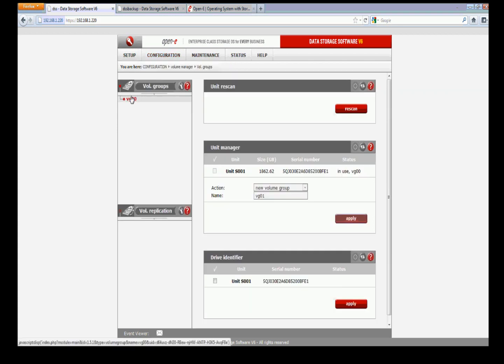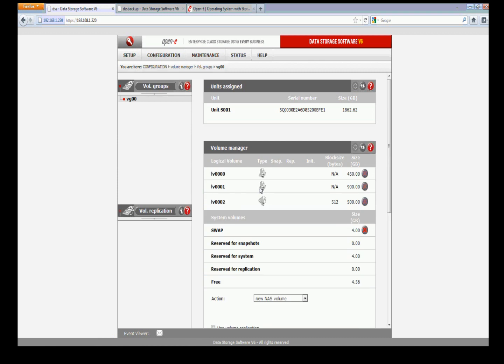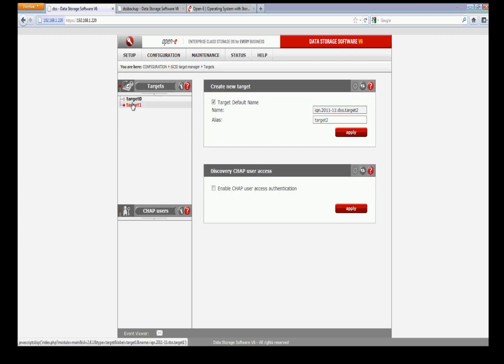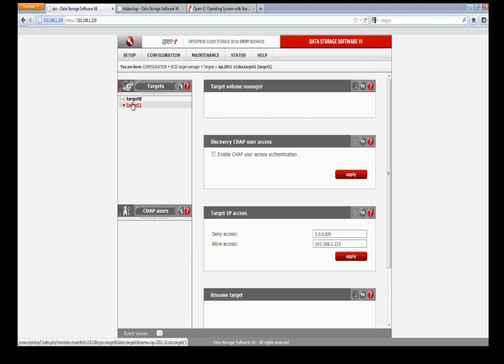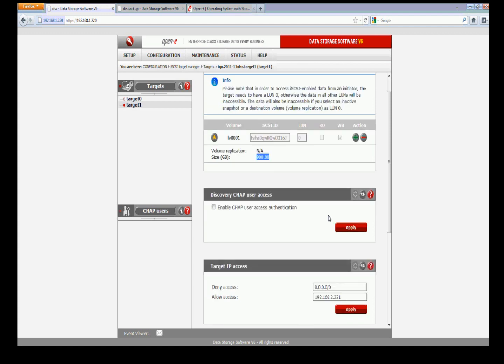Let's go to our DSS, and I want to go back to our volume manager and groups. I can show you that I've created the iSCSI volume. Here you'll see LV001. That's my iSCSI volume, and of course my 900 gig. And I want to go to configuration, iSCSI volume manager, iSCSI target manager, and then here is the target one that I've created to be used for the dynamic unit. So you see that the size is verified. I am using write-back since I'm not using the replication. So this is a good feature to have for performance.